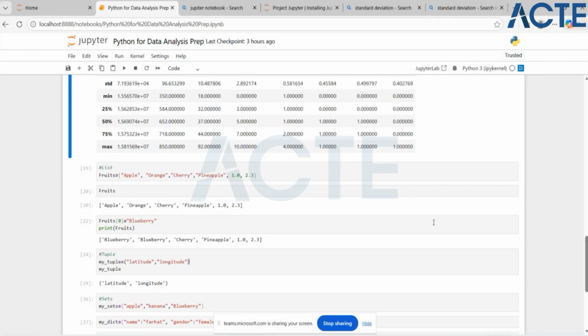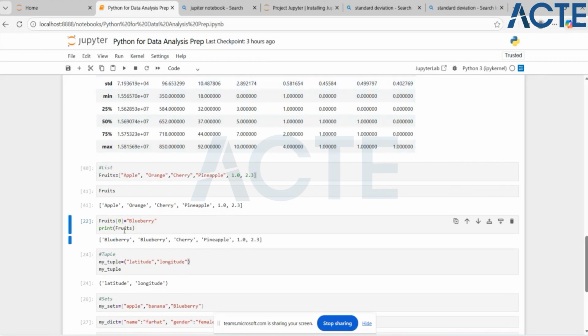Here I have created one list. One of the biggest advantages of the list is that you can have a mix of data. It is not that you can have only categorical data or only numerical data. You can have both. And always remember, a list starts with a square bracket. So that is your list function. Now you can run it.